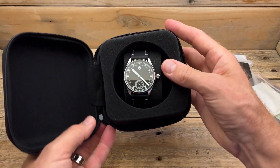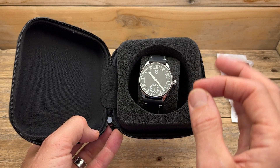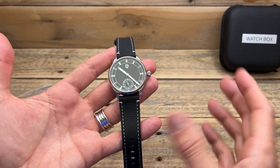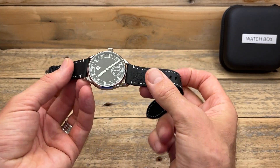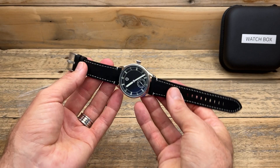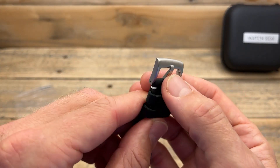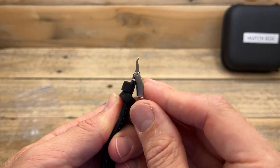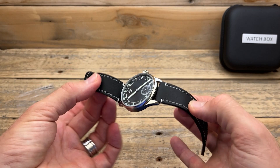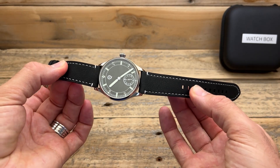It's nicely presented, and what a cool looking watch. It's a slightly different interpretation of a pilot watch compared to some of the more standard ones, and I quite like that. The second thing that stood out straight away was the strap. This is the softest, nicest feeling strap I've ever encountered. I don't think it's full leather — I'm not really sure what it's made of or how good the quality is long term — but wow, it feels nice. And the hardware that comes on it — look how thick that is, and the tang. I love seeing a nice thick tang. I do like seeing nice hardware on a watch. Hopefully it's good quality enough to last, because it's a lovely one to wear.